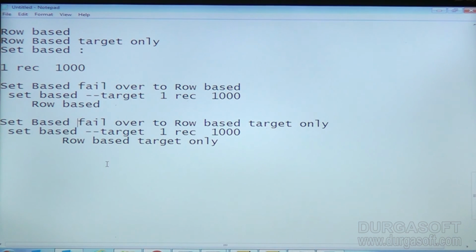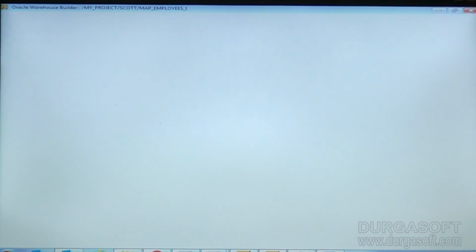Under this one, if there are any errors, it will capture the error details for each record based on your limitation, and put them in the audit tables. Anytime we are doing a row based operation, it has to process the records one by one, and at the same time auditing will also be good. That is the advantage with row based operation.